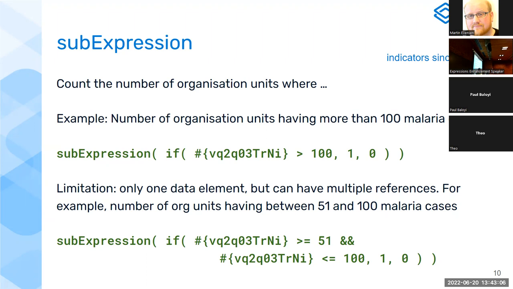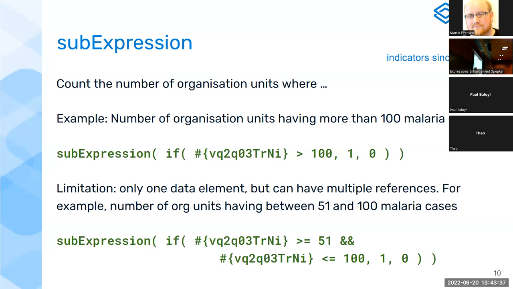So we realized that this is a very limited number of cases that we could accommodate by introducing sub-expression in 2.38. And actually, I had the idea for doing this in the first place, and I went to Scott and said, is this even worth doing? Because I know that people want to do it for multiple data elements. And Scott said, yes, there's enough use cases out there that this provides some use and it's worth doing for 2.38. We would like to go beyond there.